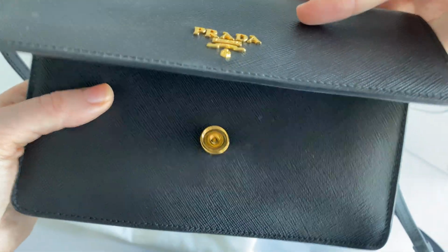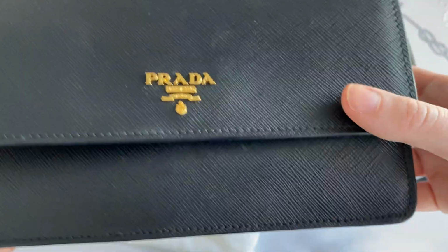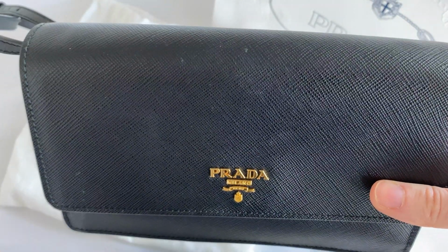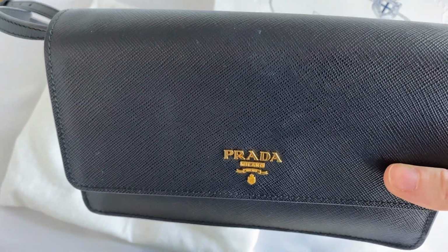So with the 5 holes on each of the sides, honestly, there are a multitude of lengths you can choose from for this bag, which makes it perfect for no matter how tall or how not as tall you are.